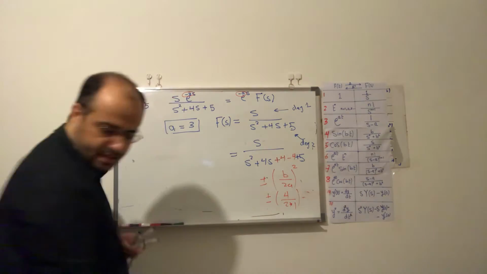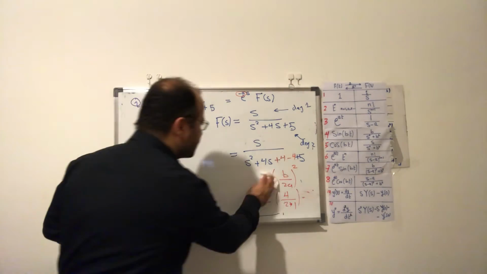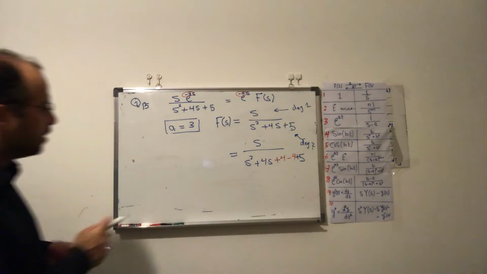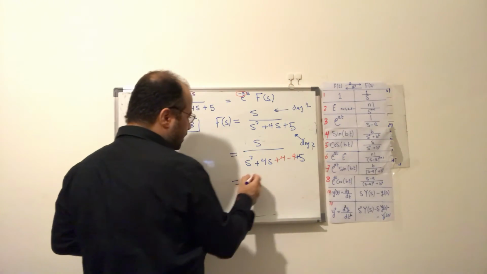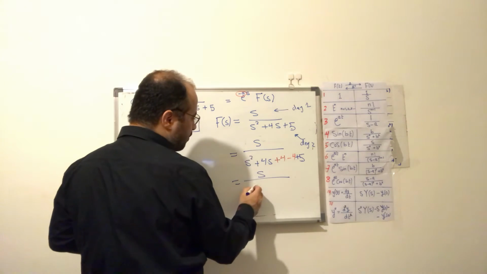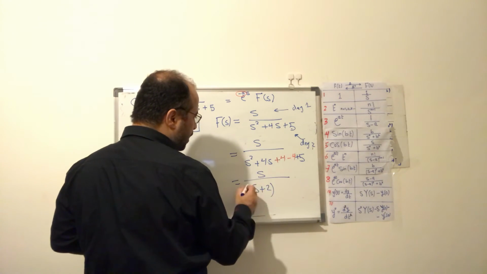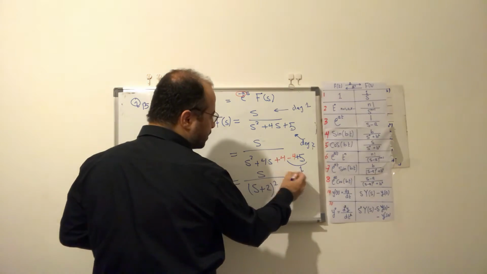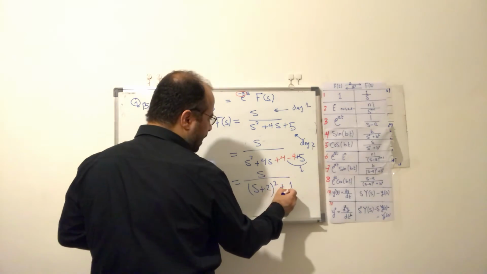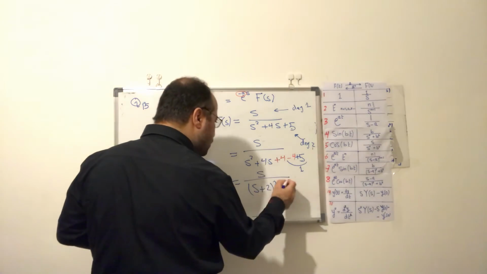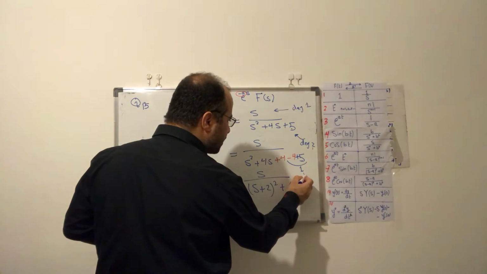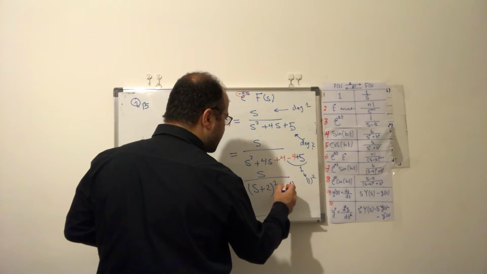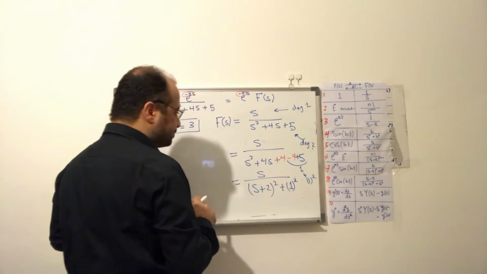Now let me just erase this and show you what's going to happen here, because we did completing the square before, so I will not focus a lot on this. We're going to have S over S plus 2 squared. And then these things together are making 1 unit, right? Plus 1. And I like to have that one as 1 squared, yeah? I can look at that one as 1 squared, right?